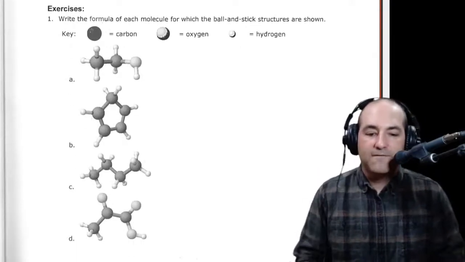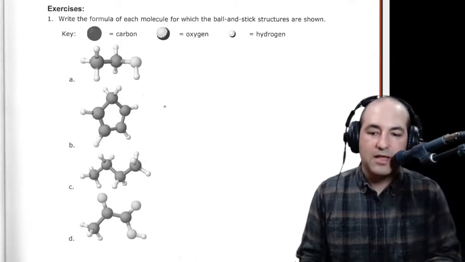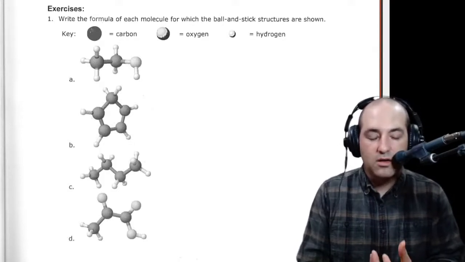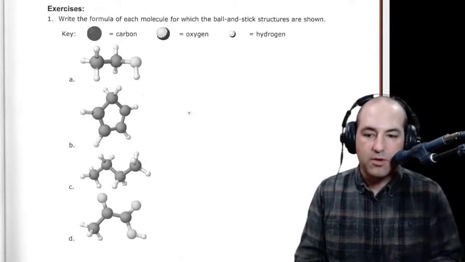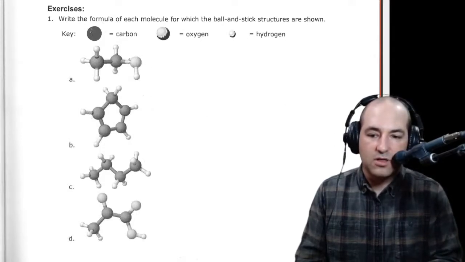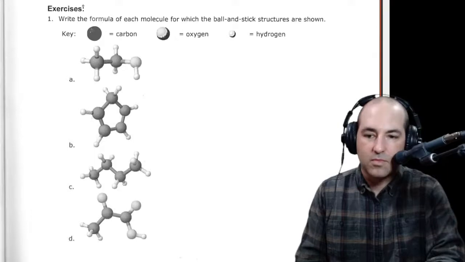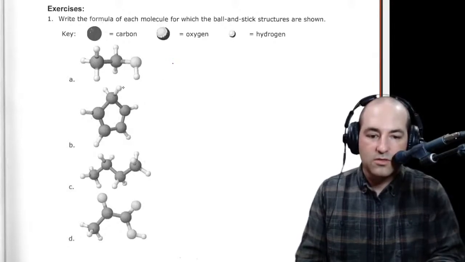So now it's asking you to figure out some of these ball-and-stick models. So if you go back up to that model, you should see that in a ball-and-stick model, each ball represents one atom of a particular type. In this case, the darkest ones are carbon, then the middle, larger ones are oxygen, and then finally hydrogen.